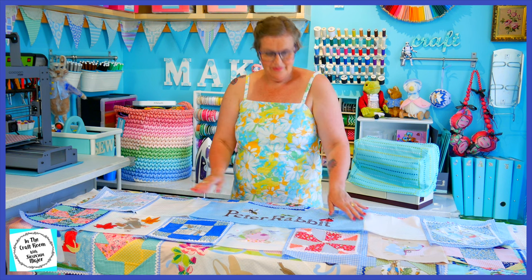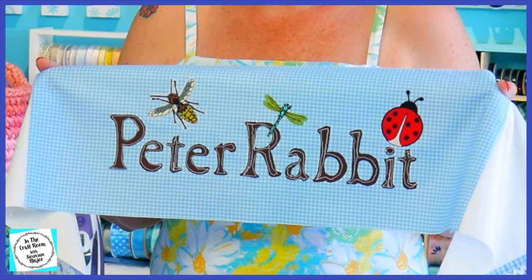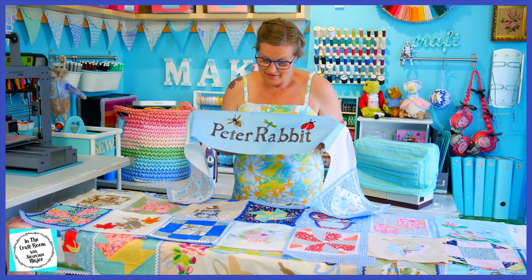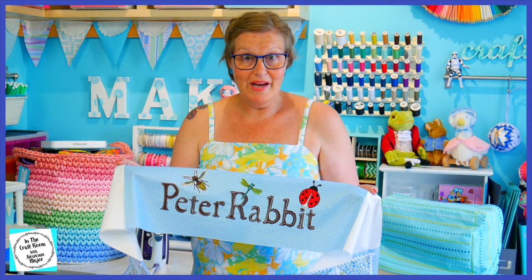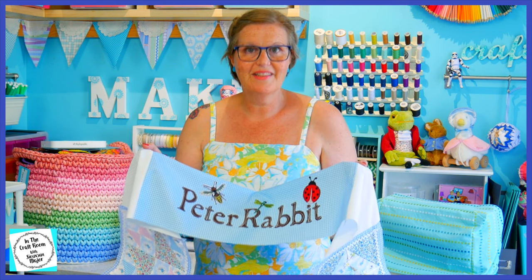On either side of the text and to line it up with the rest of the quilt, I've also stitched around our text which we appliqued last time and I've ironed on the other mini beasts. So this strip here is ready for our next episode when we add the right side applique.